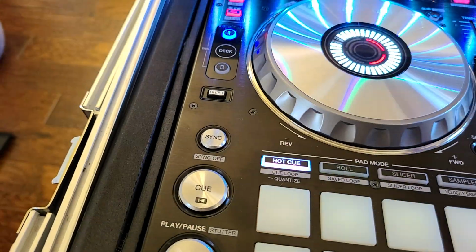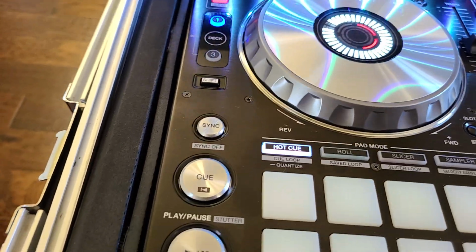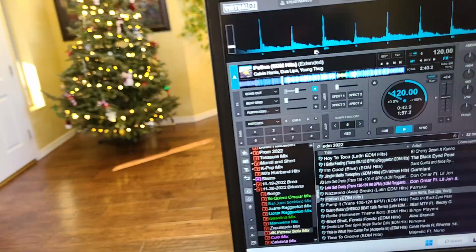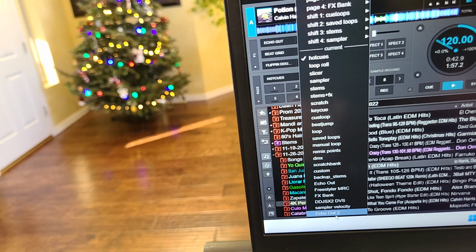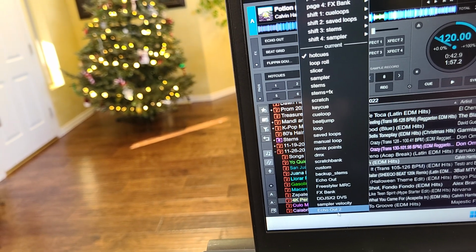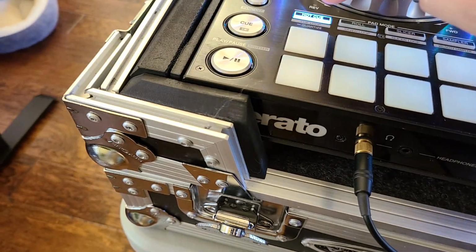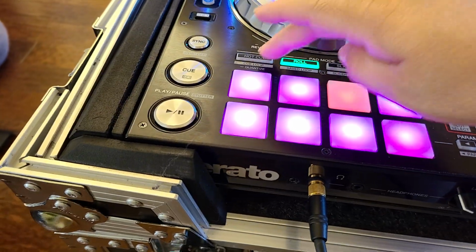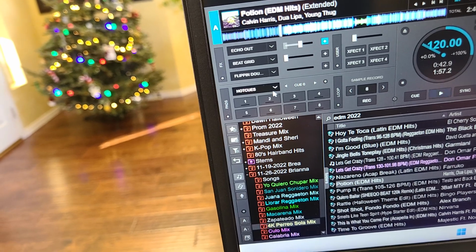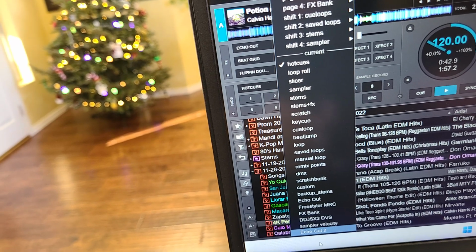Now check this out. Watch this. You don't want to use your mouse, right? Like if you have a mouse, if you don't want to do this and click on this, you could select it, right? You could do that. Actually, it doesn't work on the cues. You have to come over here. I don't know why it doesn't work on the cues. If I select it over here on the hot cues, it doesn't work, right?